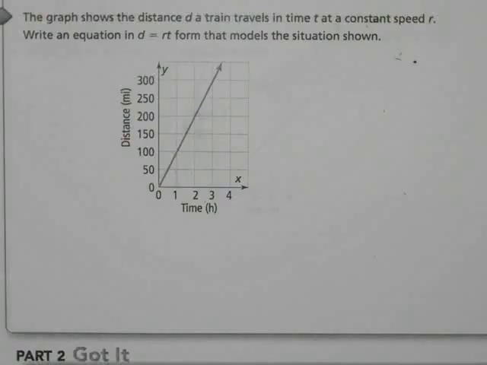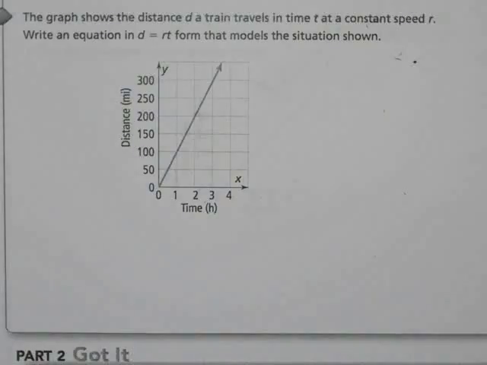In this video, we're going to talk about how we find the equation of the graph of a line. In other words, I've got a picture here, I've got a line, but I want to know what equation generates this line. So I'm going to read the problem, and then I'm going to try and figure it out. And there's a couple of ways one can go about this.